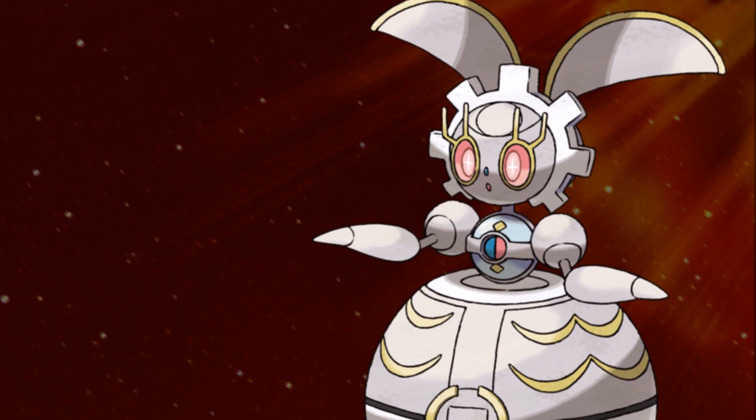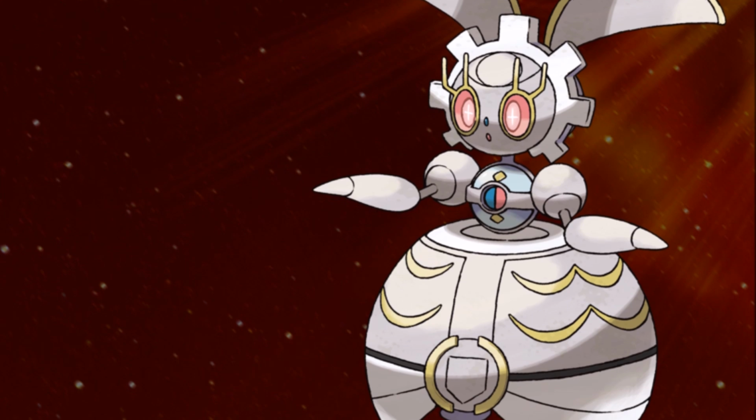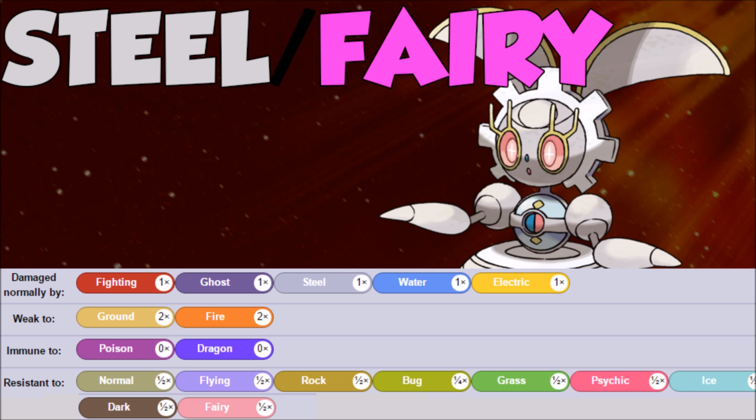Now that Magearna is available through a QR code distribution, let's go and see how it works with a moveset guide. So Magearna is a Steel Fairy typing. That's already a really good start. It works as a really strong typing for Mawile and Klefki, and as we go and look at it a little closer, yeah, Steel Fairy is just really broken.